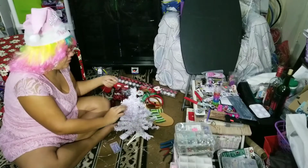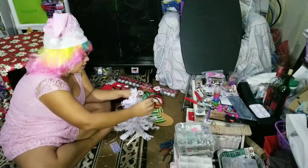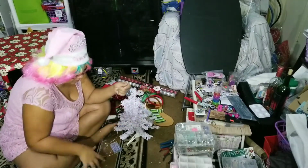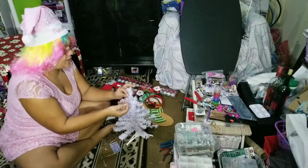I need to get my hot glue gun ready. You guys, I'm not prepared for this episode at all because I just remember the next step is my garland, and the way I'm gonna make that is a very specific way, blah, blah, blah, stuff and things, which is kind of what originally inspired the whole theme of my Christmas tree, the first item I decided on.